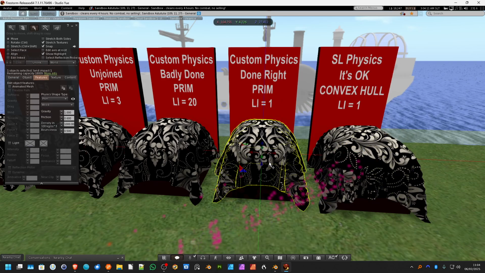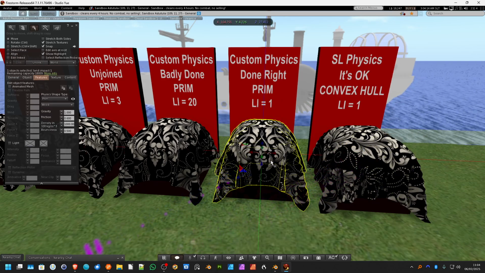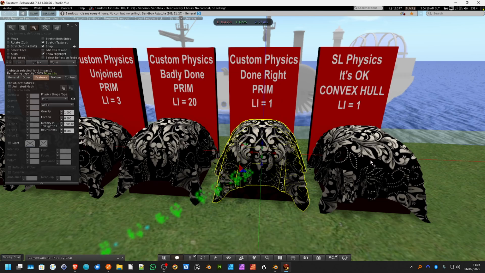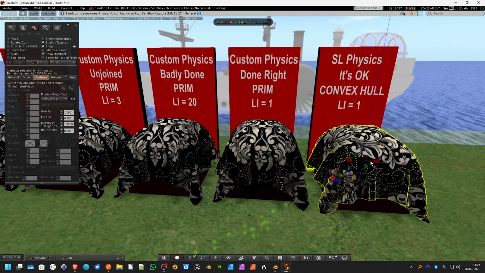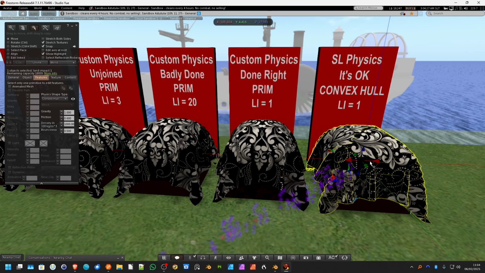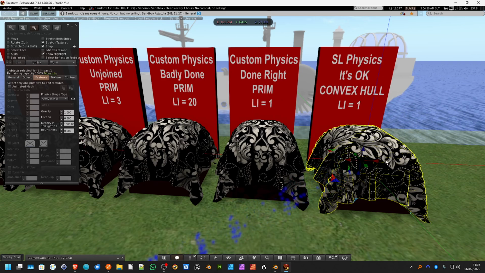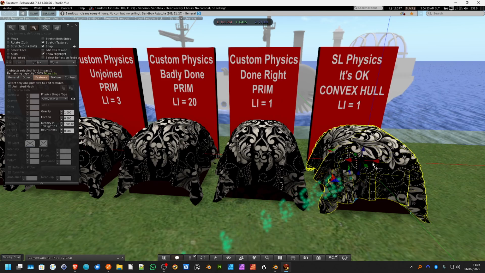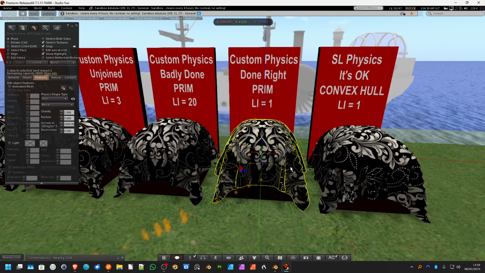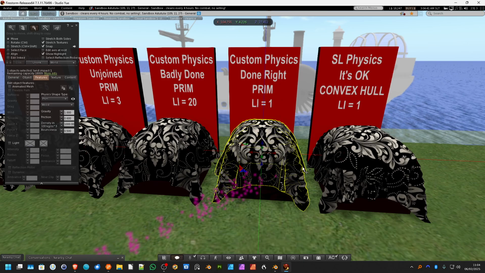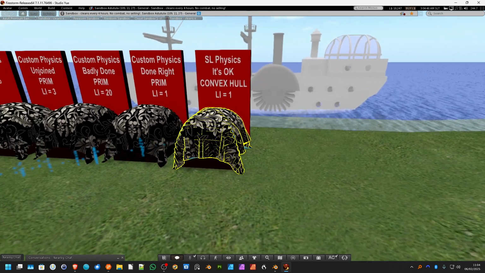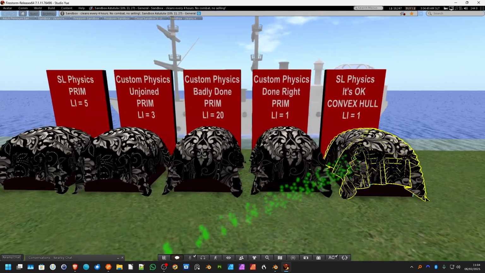It's just that, from what I understand, I don't think you can link convex hull to anything. I think that's partly one of the reasons, because the servers are managing the LOD and the land impact of this particular physical mesh in a slightly different way. Whereas with prim, you can build with it, as in you can link it together with things. I could be wrong, but I'm not so sure that is accurate.